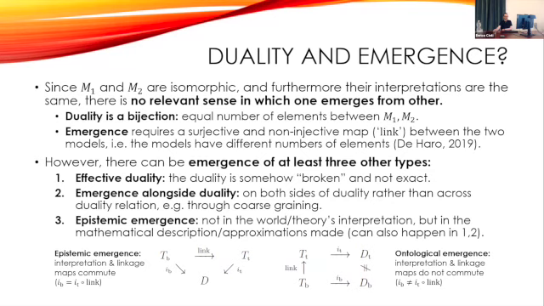So here you see at the bottom of the slide, you have the bottom theory, T sub B, and the top theory, T sub T. That is the formal part of the theory that emerges from T sub B. So in epistemic emergence, the emergence is not in the world or in the interpretation. It's not something about the semantics of the theory, but it is something about the mathematical descriptions or about the approximations that we make. So it is something about our theory, not about the world. That's why we have this commuting diagram here on the left. That's a case of epistemic emergence.